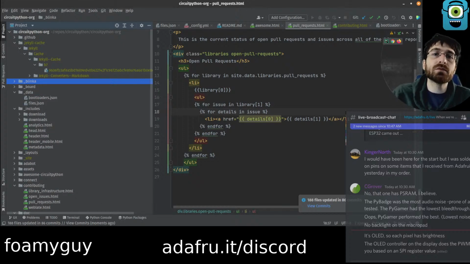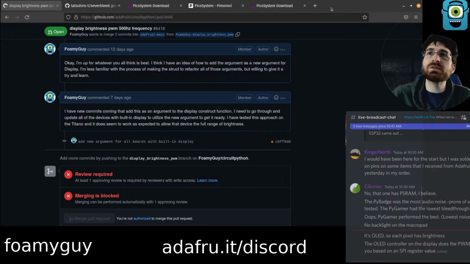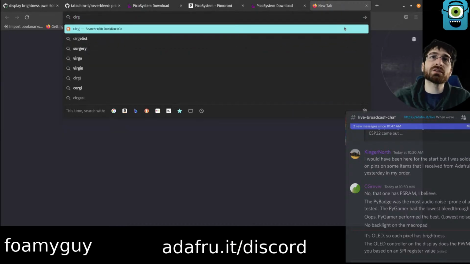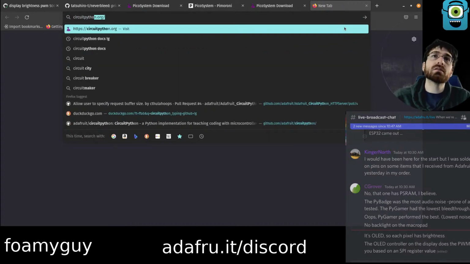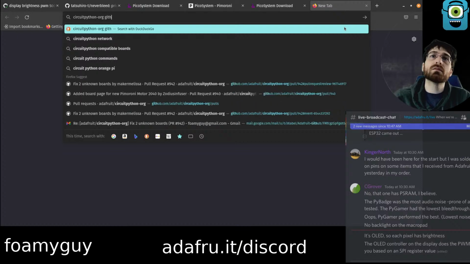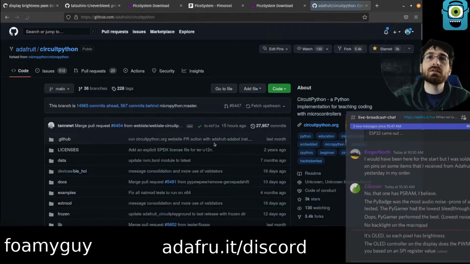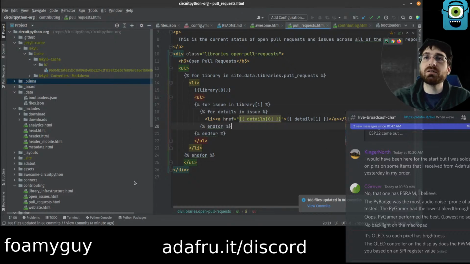Well, let me double check that this uses main and not, like some things use GH pages for the branch. No, okay, it's got main. So we pulled main, we want to make a new one.